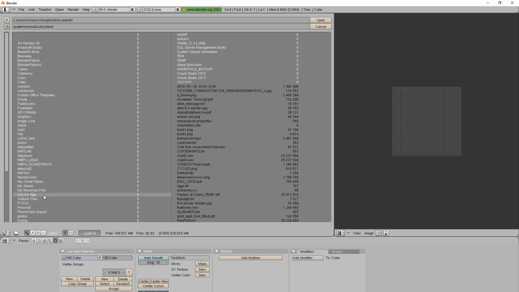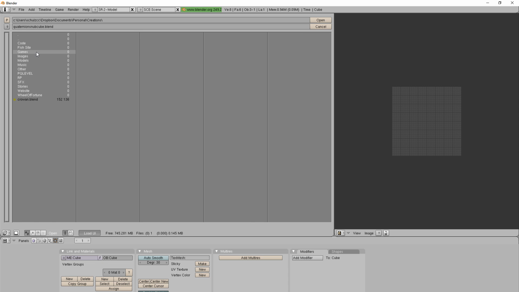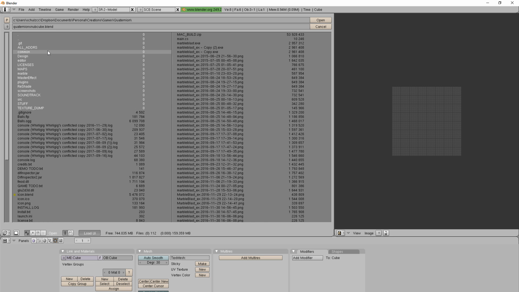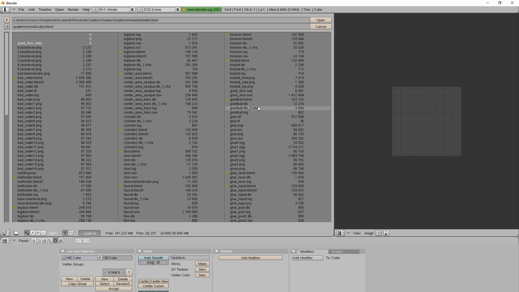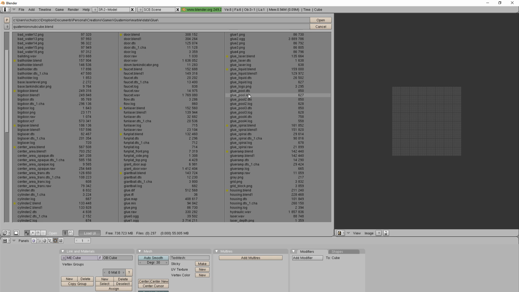Let's go into Quaternion. I do not still have the Blender file for this. Wonderful. Okay, well, it's not the right size.